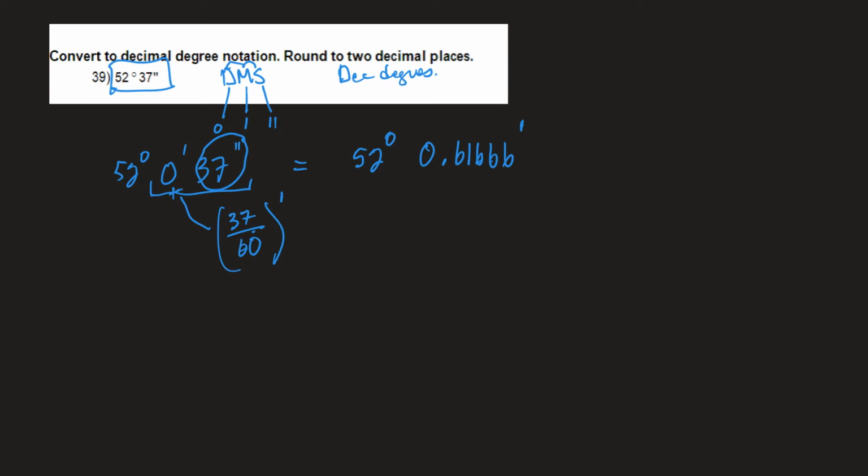Now I'm almost there, but now I have to convert these minutes into degrees. So again, I take this number and divide it by 60, and I'll add it to this number. So I've got my number there. I have to divide that by 60. And so it gives me, and I add it to the 52. 52.01027 repeating degrees. So 52 degrees, 0 minutes, 37 seconds is the same thing as 52.01027. So that's how you can convert from DMS to degrees.